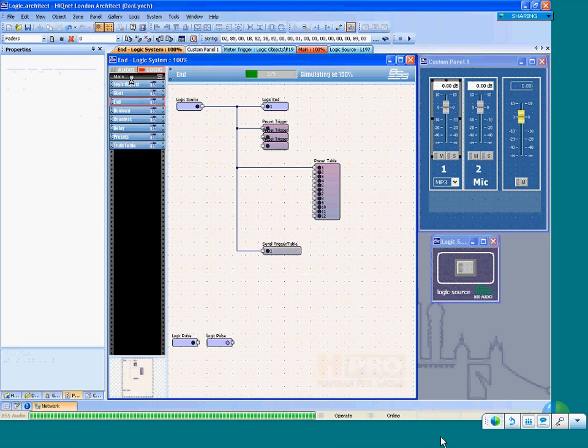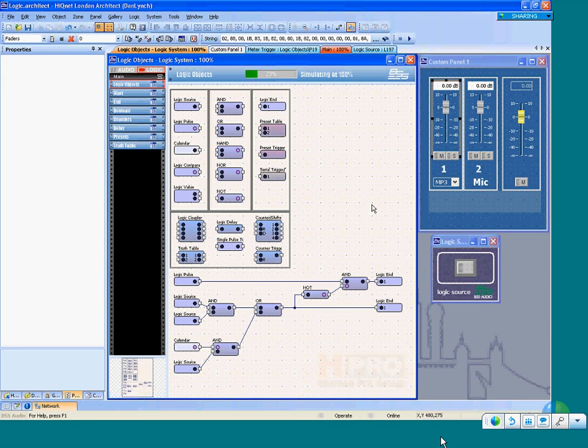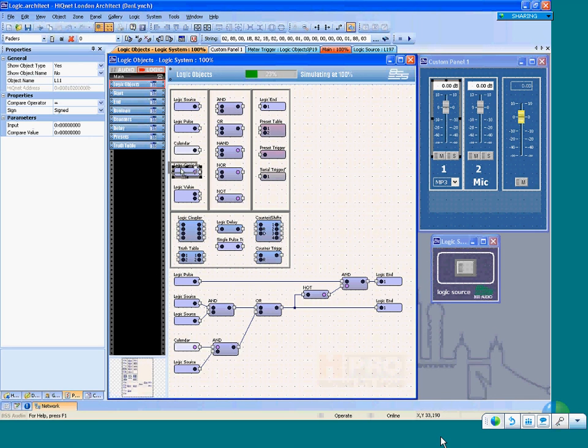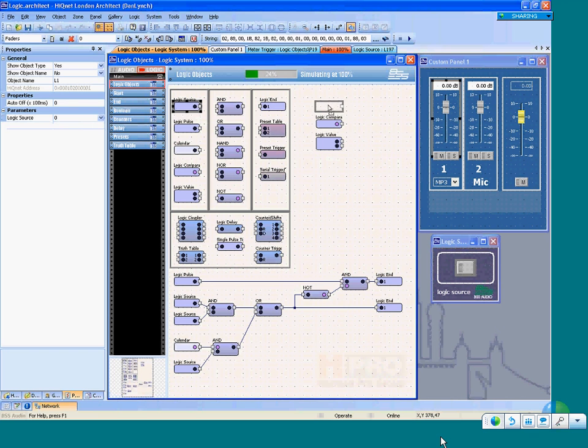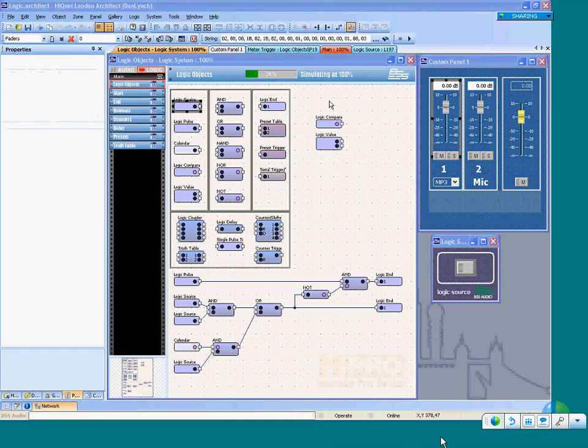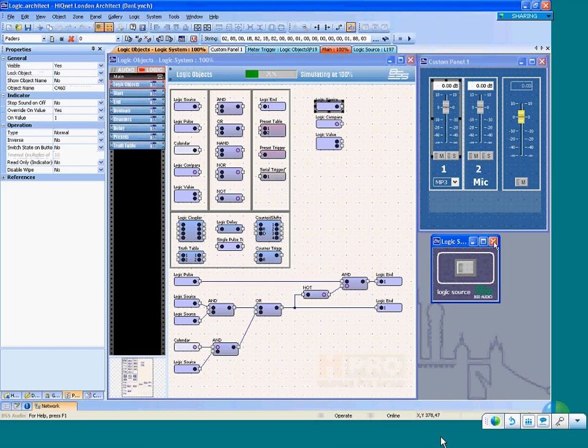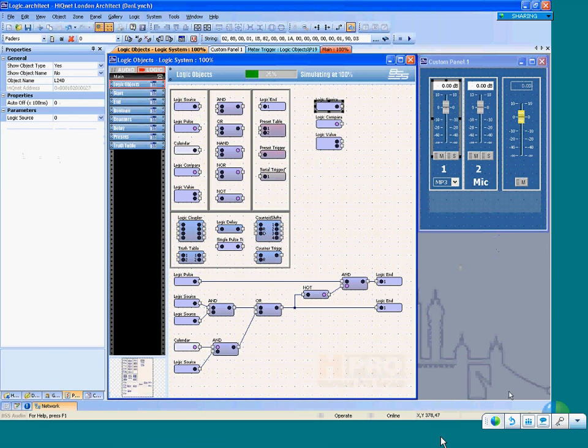There we go. The end objects, the triggers and the tables, are complemented by another set of input objects that we haven't talked about yet. Just like you can trigger pretty much anything with the output devices, you can trigger from pretty much anything with the input devices. Now remember, we said, logic is cool, but it's only really cool when you link it with audio.